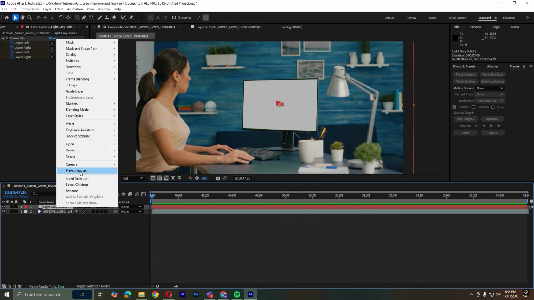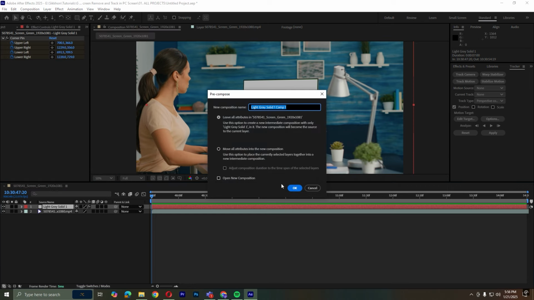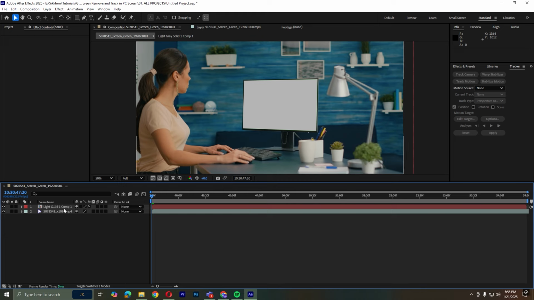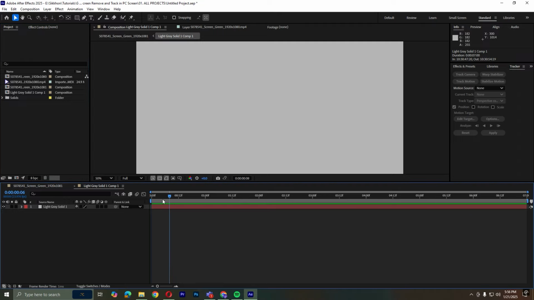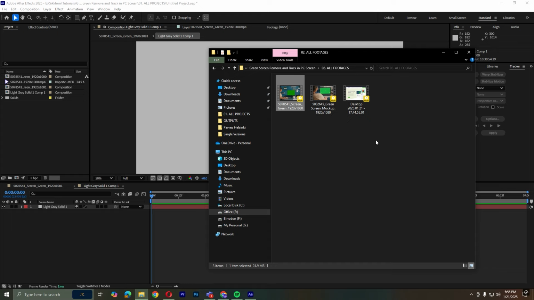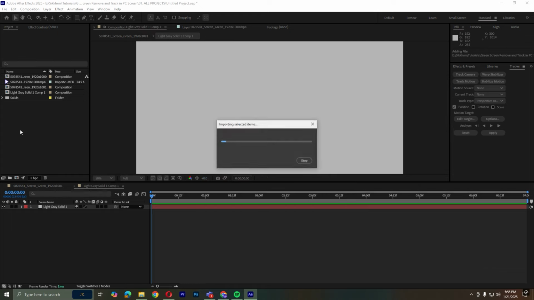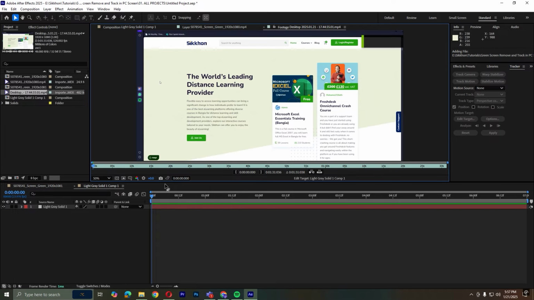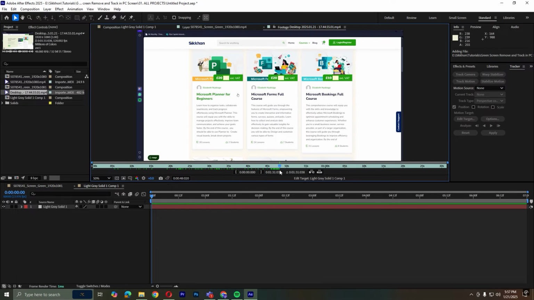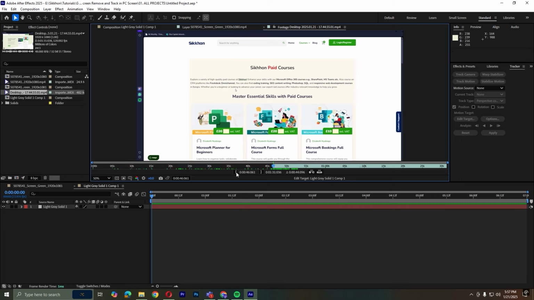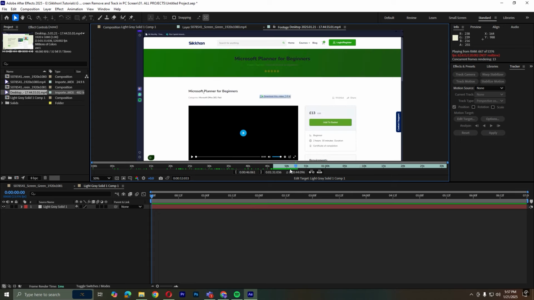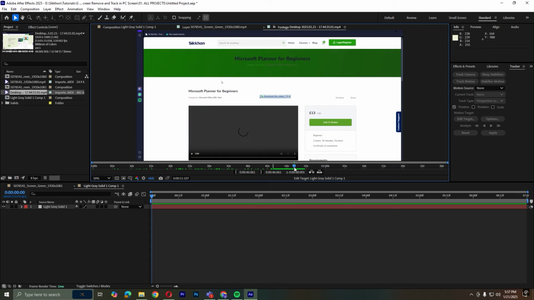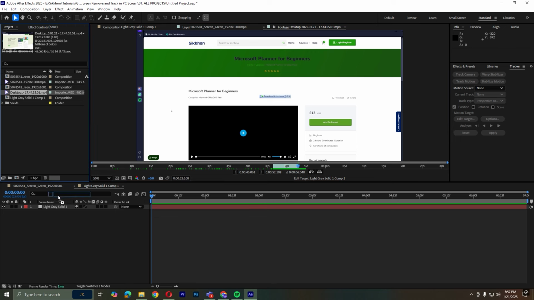Now, pre-compose the solid layer from the timeline and double-click on it. After that, in the pre-composition, import your desired footage, which needs to be added in the PC screen. Drag the footage into the timeline.